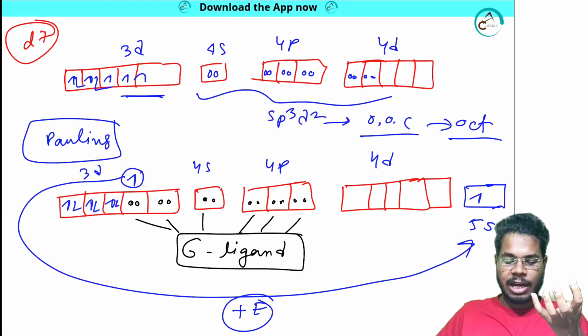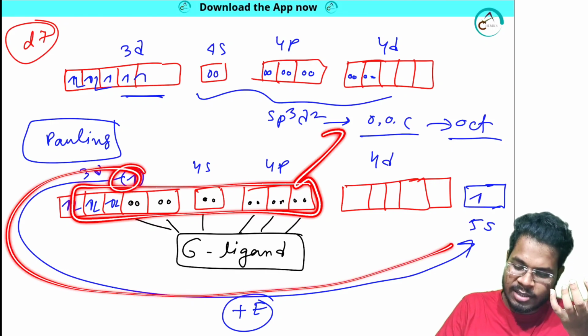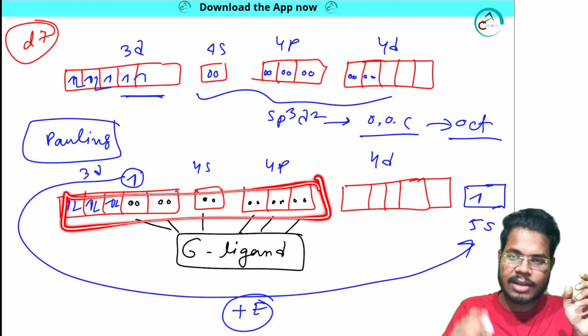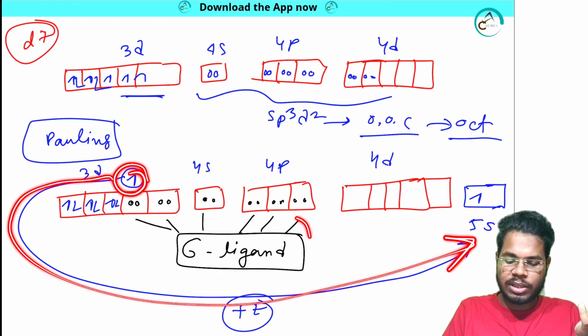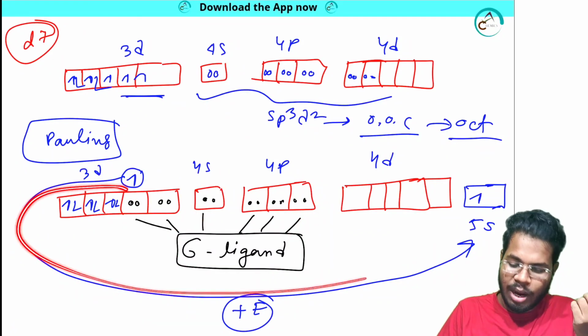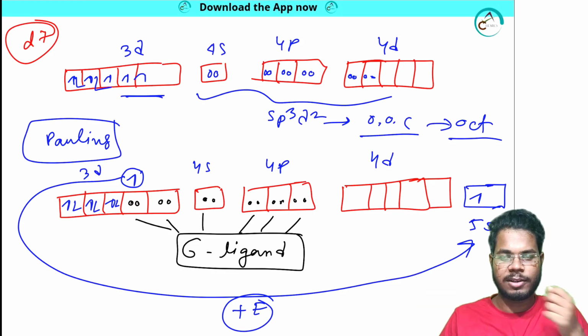Just think like that. That means if the stabilization energy is higher and the needed energy is lower, it is possible. But if the stabilization energy is lower, but to send the electron you need higher energy, then how would this stabilization energy send the electron to this? That means in that case you can't send the electron to the far orbital. You can do the transition.